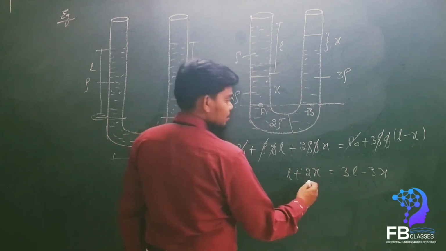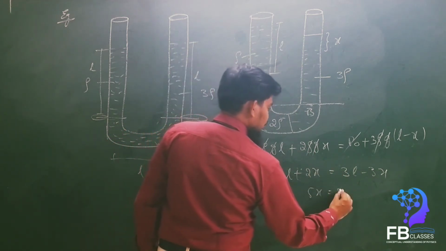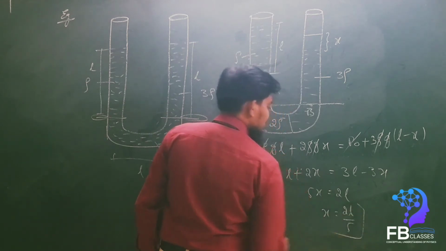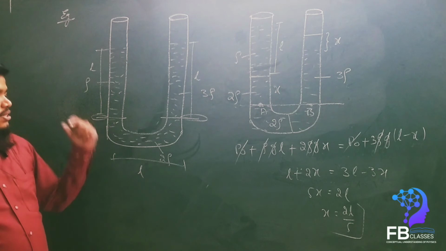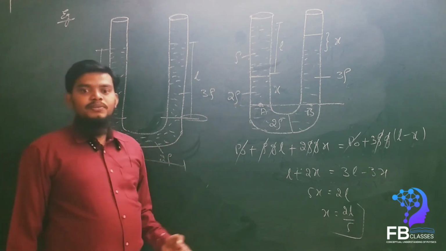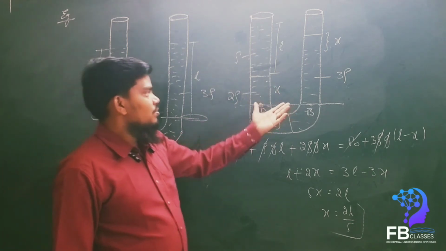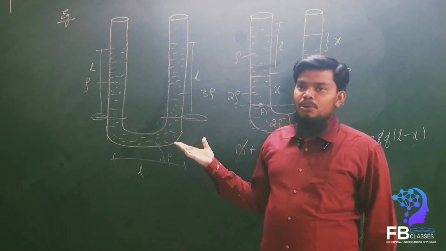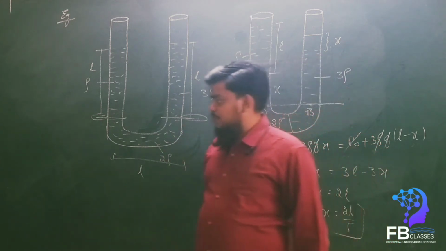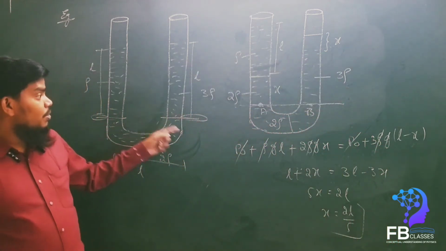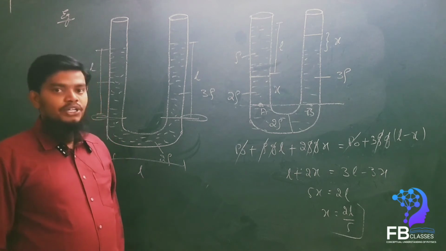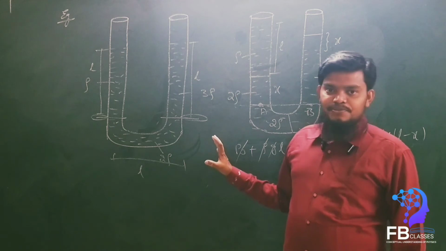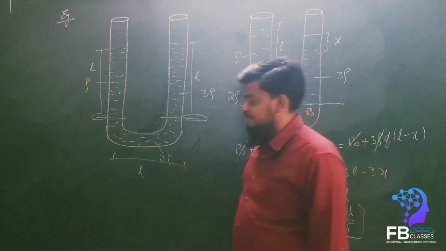The x will come to this side. So 5x is equal to 2L. x is equal to 2L by 5 is the answer. So this much height is raised in the second column. Are you getting my point? Like 2, 3, 4, however many we want, we can take and we can easily solve the problem. Okay. Can you please note it down? Then we can take one example. Okay. See now, do you want more examples or is it enough? Okay, one more example. Let's see.